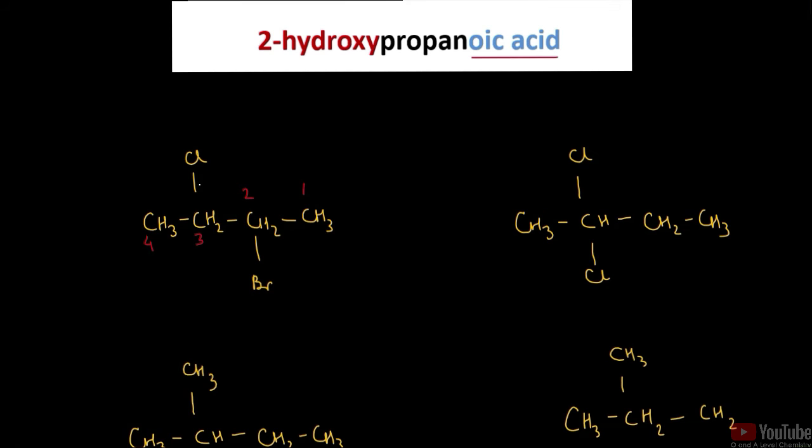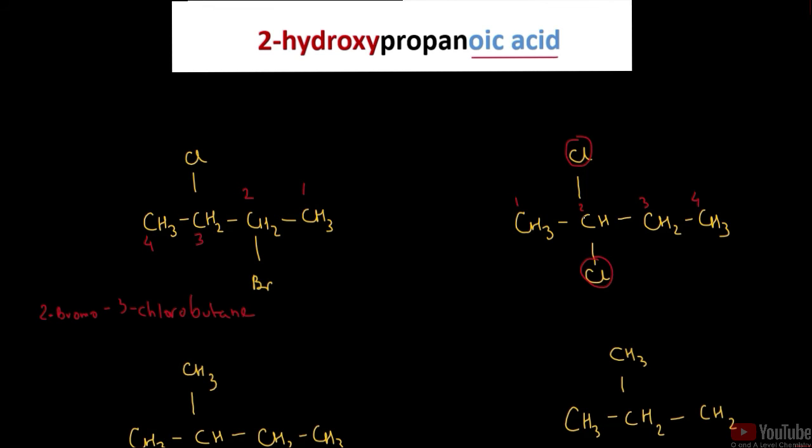So this guy is going to be called 2-bromo, 3-chloro, and I have 4 carbons in the chain, butane. So it's going to be called 2-bromo, 3-chlorobutane. And again, always remember that we use dash between letters and numbers. In this case, I have 2 substituent groups. I'm going to number it from this carbon so that the substituent groups get the lowest number, 3, 4.